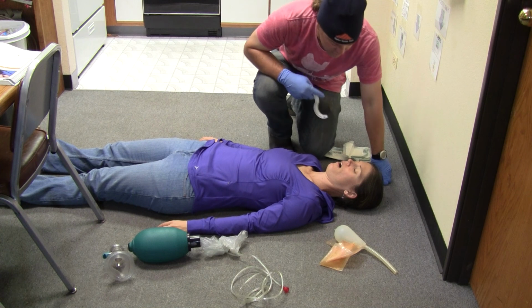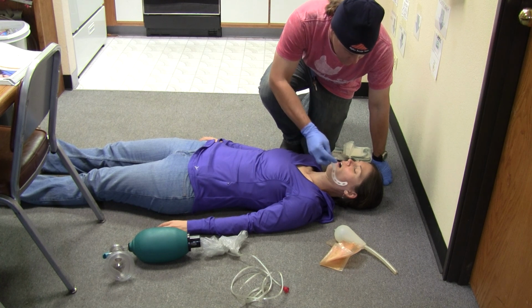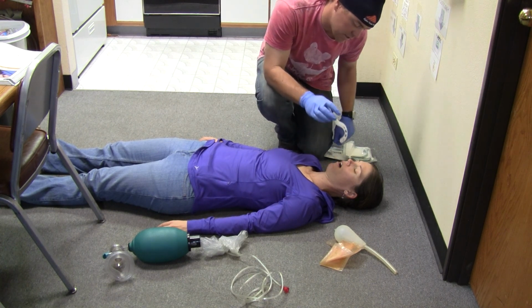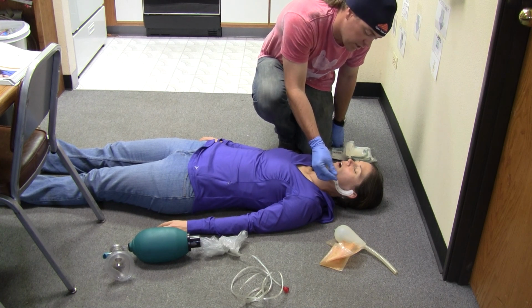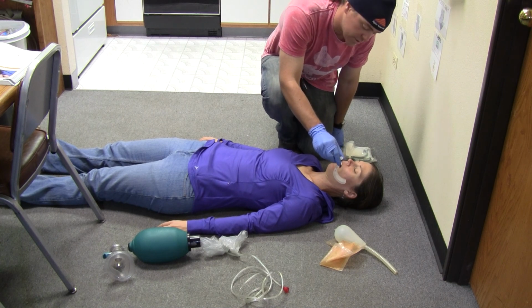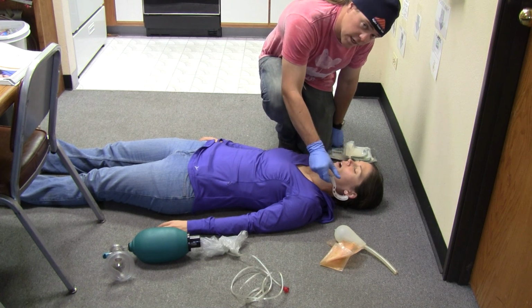You're going to size these from the mouth to the ear, just like that. You're going to take it backwards, just like this, slide it into the mouth, and turn, just like that, so it'll depress the tongue and keep it from occluding the airway. You can't slide it in like that because you'll shove the tongue back into their throat. So this is the most important part about putting an OPA in: you slide it in like this and twist it as it goes in.